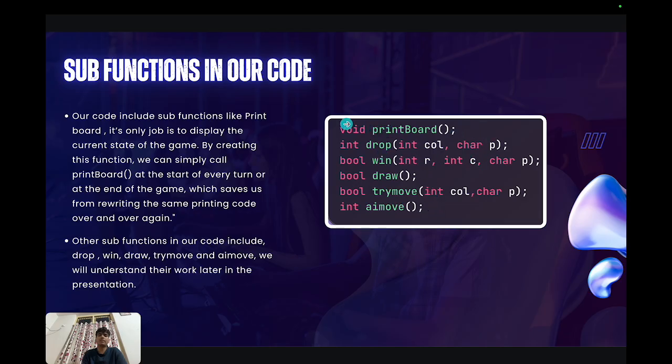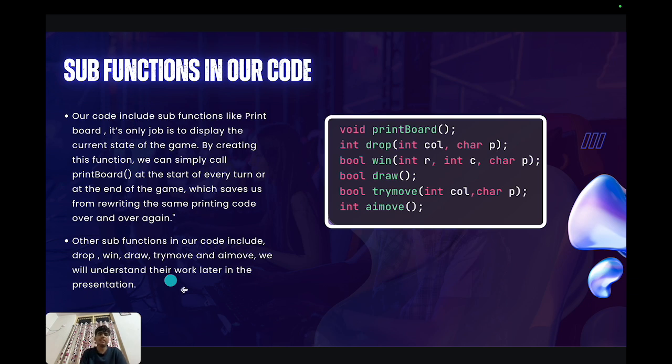And notice how I have defined all these subfunctions before the integer main function, and I'll elaborate their processing after the main function, so that it does not become messy. Let's say a coder wants to study your code, and he sees all the subfunctions defined before the main function. It would be very hectic for him to scroll through and keep understanding what is happening. So what you should do is just write and define all the subfunctions, and you can define their processing after the main function.